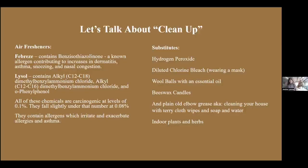So what else cleans up? I was reading this one other article. Cleaning with terry cloth wipes and soap and water can break up COVID, especially when you do a lot of wiping and things like that. But in terms of scent, indoor plants and herbs help to clear the air. Something else.